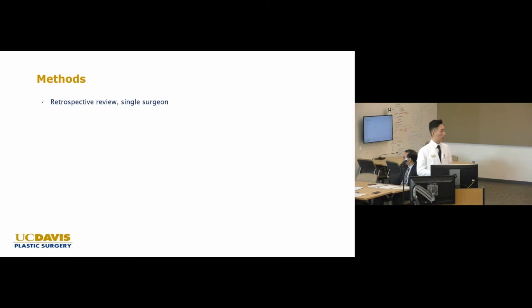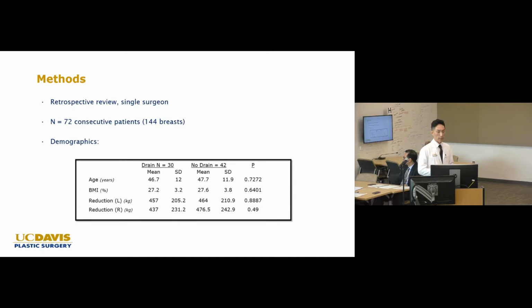So, what we conducted was a retrospective review, single surgeon here. It was through the course of 7 years, essentially 2010 to 2017, 17 consecutive patients, and 144 consecutive breasts. And you see here our demographics. Note our demographics for our own patients aren't too different from the Korean study, which I showed you in the last slide. Mean age of 46 years old, BMI about 27.